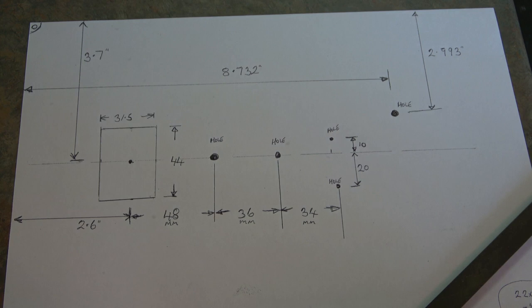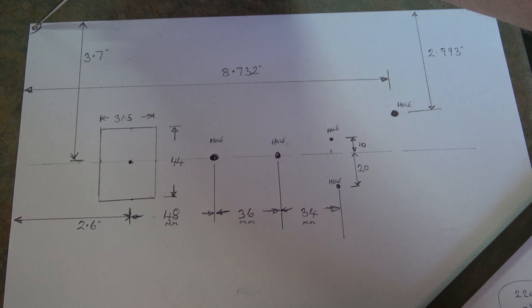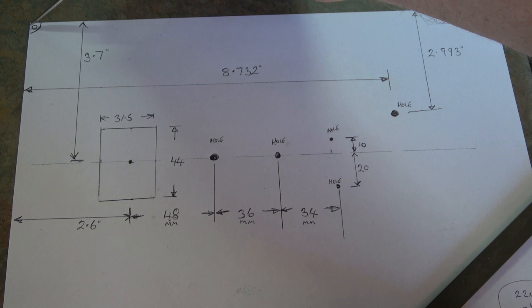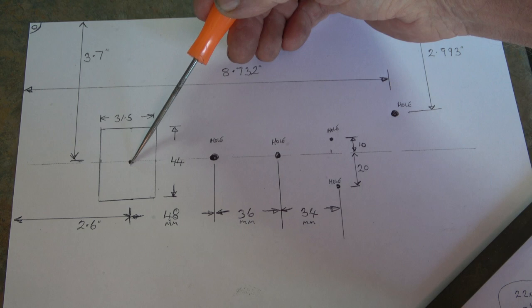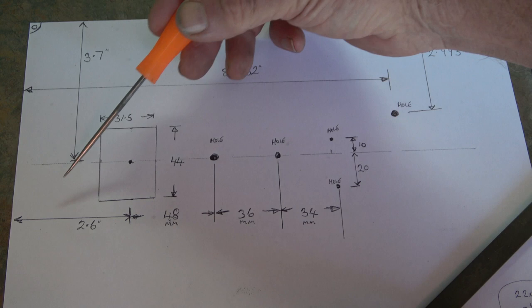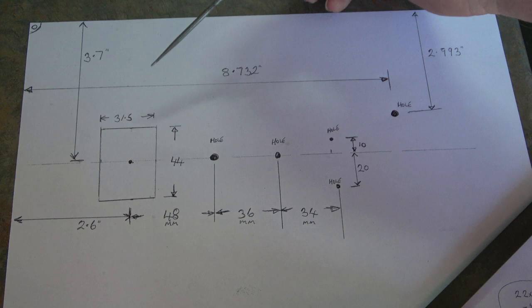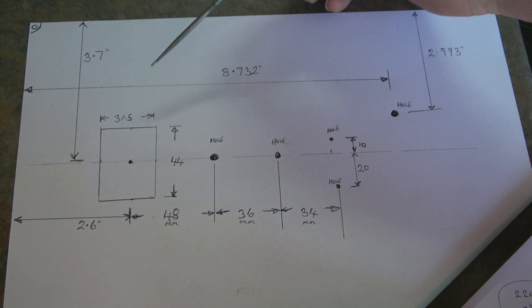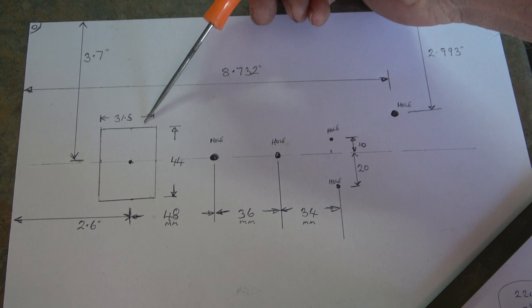So this is a fictitious drawing that I've made up to illustrate how you can actually use the absolute and incremental steps on a DRO. This is the drawing you've given and this could well be typical. It's mixed, it's imperial and metric. So up here, this is your reference point that all the measurements are actually taken from. So that is where you'd actually edge find and set your DRO to zero zero. This is the first hole here and this is positioned in imperial. 3.7 inches down, 2.6 long. But of course what happens after that is, if you can make out, it then suddenly switches to metric.